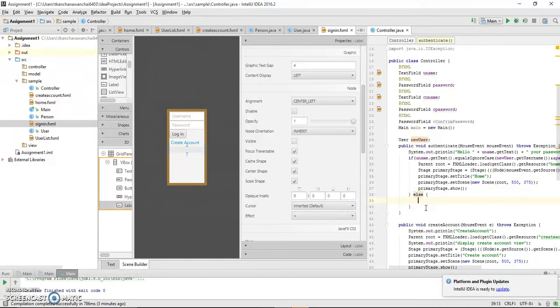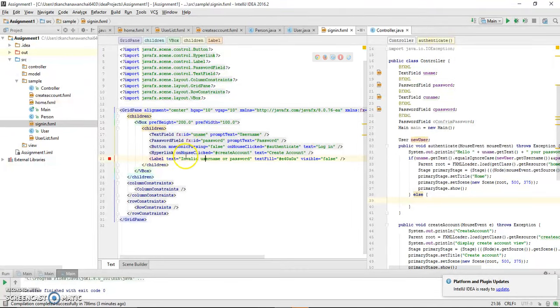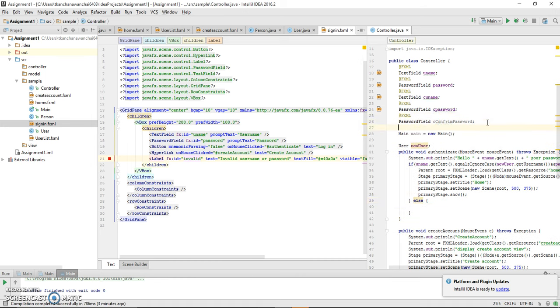So we have to refer to that. This is a controller. Give the ID to that label, fx:id, and say invalid. Okay, and then fx:id invalid is going to link right here, right?